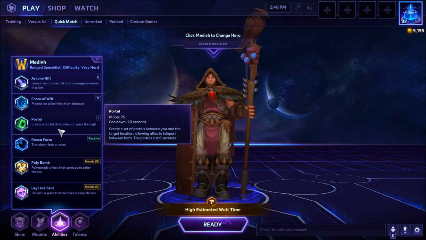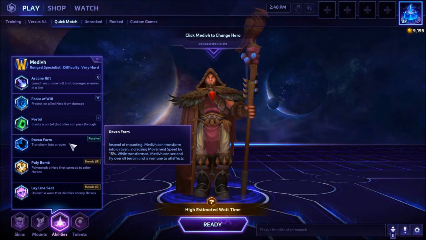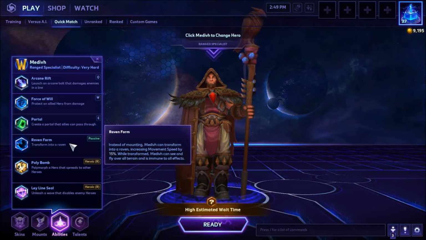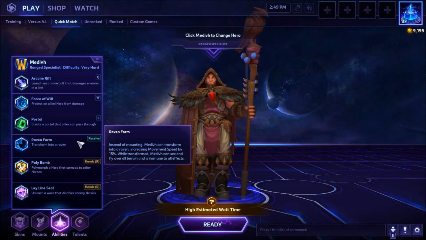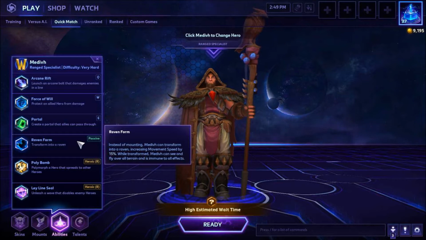Now his trait ability, or his passive ability, is a little bit different. It's called Raven Form, and so he doesn't have a mount. He actually transforms into a raven, increasing movement speed by 15%, and while transformed, Medivh can see and fly over all terrain and is immune to all effects. So he's going to be kind of a scout. I would have to assume you're going to be able to fly over all terrain and be immune to all effects.